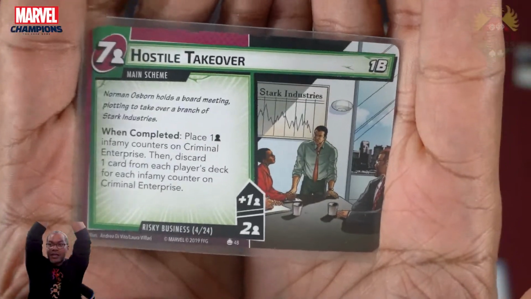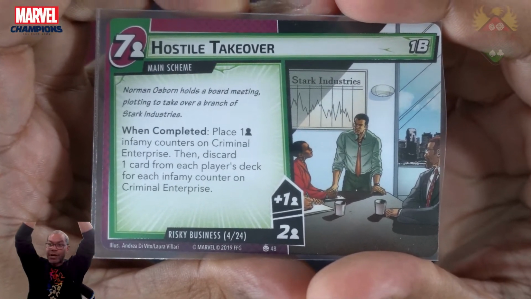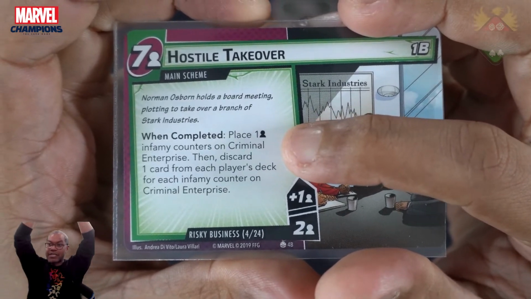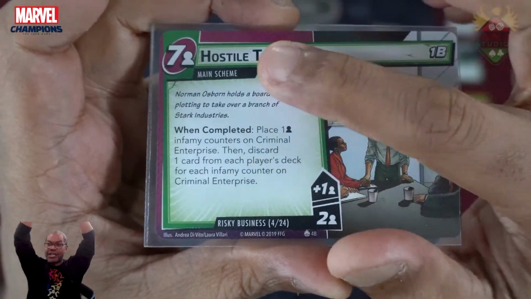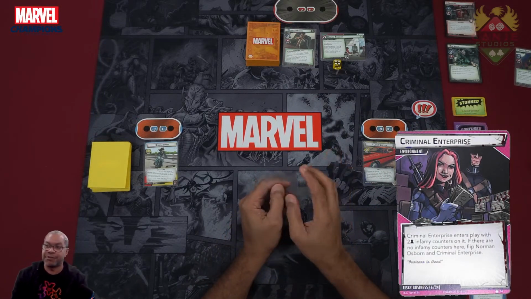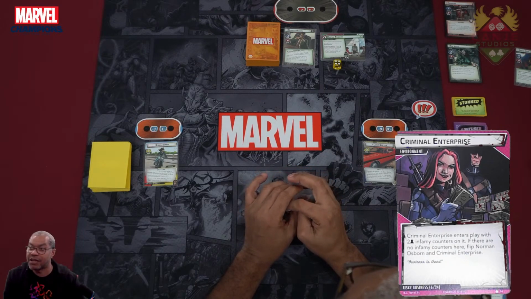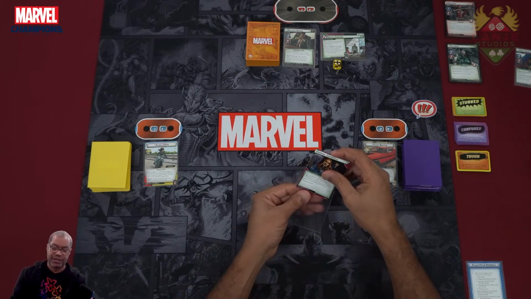So this one, which is the problem, says Norman Osborn holds a board meeting plotting to take over a branch of Stark Energy. When completed, place 2 infamy counters, then discard 1 card from each player's deck for each infamy counter on criminal enterprise. Yikes. It starts off with 4 on it. Criminal Enterprise enters play with 4 infamy counters on it. If there are no infamy counters here, flip Norman Osborn and the Criminal Enterprise card. So if we can remove all of them, we are looking good.